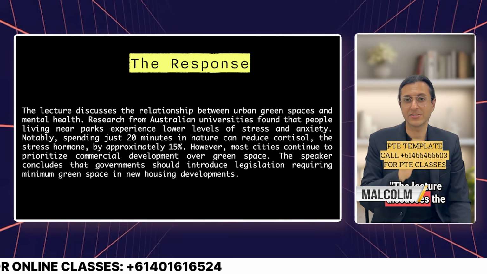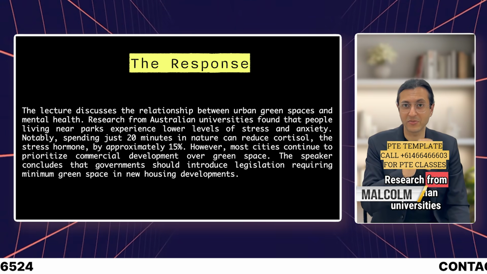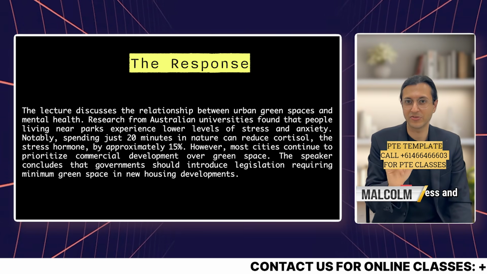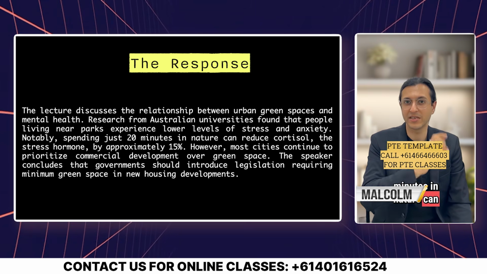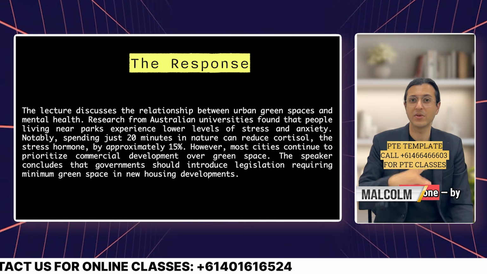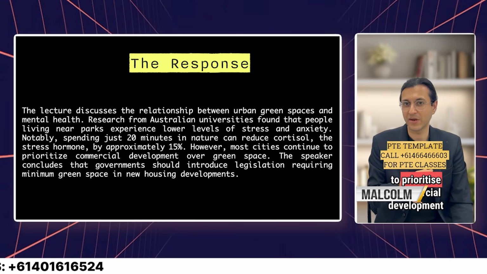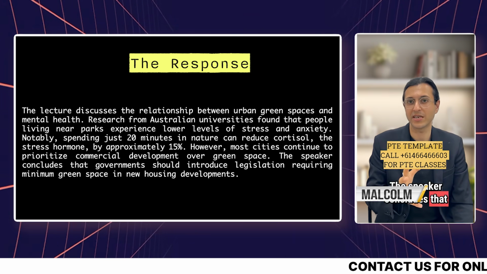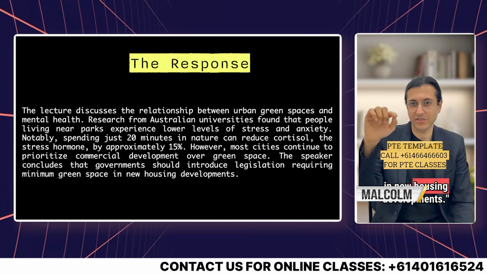The lecture discusses the relationship between urban green spaces and mental health. Research from Australian universities found that people living near parks experience lower levels of stress and anxiety. Notably, spending just 20 minutes in nature can reduce cortisol, the stress hormone, by approximately 15%. However, most cities continue to prioritize commercial development over green space. The speaker concludes that governments should introduce legislation requiring minimum green space in new housing developments.